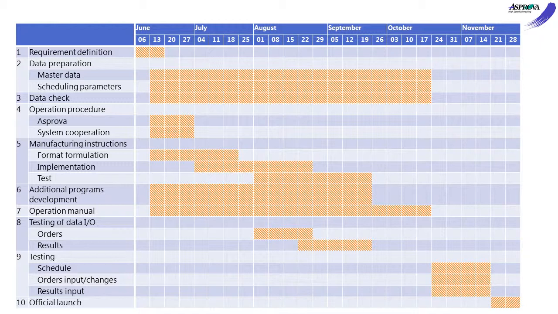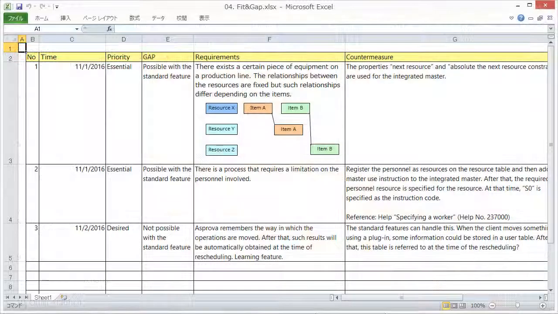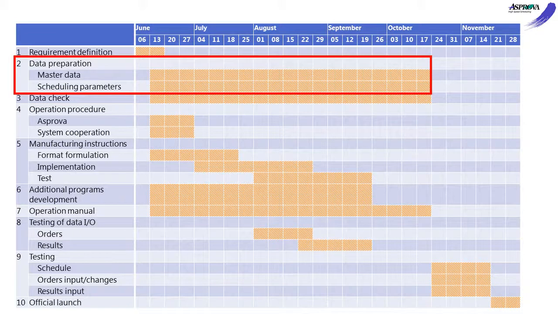This is an example of the required work during the implementation of a scheduling system for a specific production. At first, according to the verification results for the prototype, please define the requirements and the system coverage they provide. Please refine the requirements definition and make a fit and gap analysis for the scheduling requirements for each operation. The purpose is to sort out the priorities and corresponding actions. With respect to the scheduling requirements, in order to visualize your expectations, it is recommended to make a graphical representation for the assignment results. After that, please prepare the data.